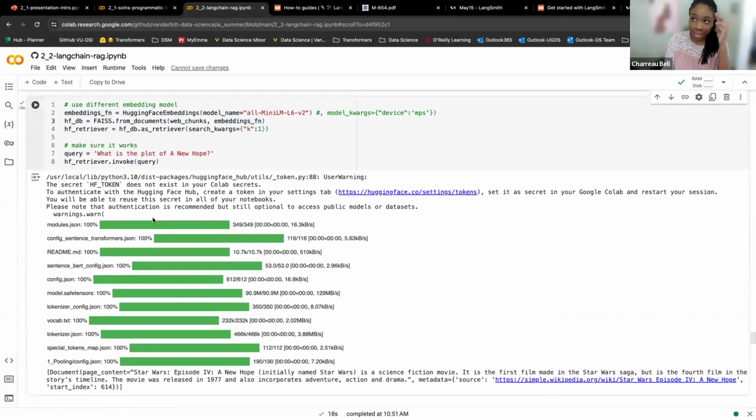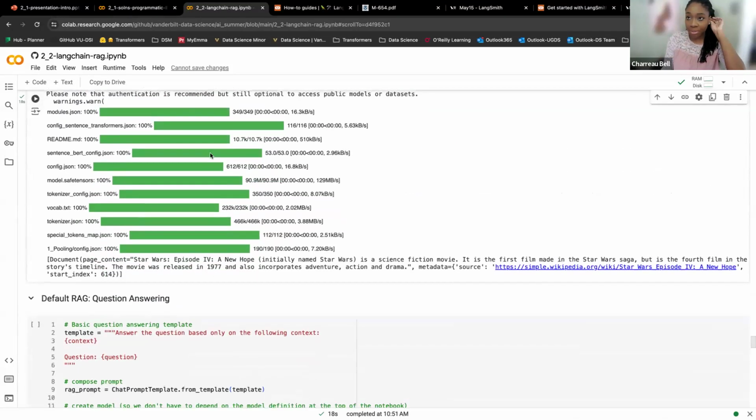And you can see, again, in our minds, we have distinguished between the embedding model, which we use to do the embeddings and get the retrieval results. Actually, we haven't done that distinction yet, but what we have seen is that we're not using OpenAI here. So there we've created the retriever and we see the results. You also see that this is a good result, actually. Mini-LM open source can be pretty good. And you see that the return statement is that the movie was released in 1977. Perfect.